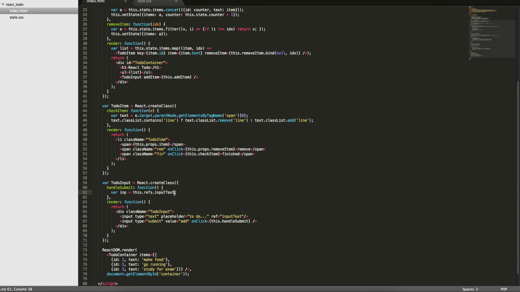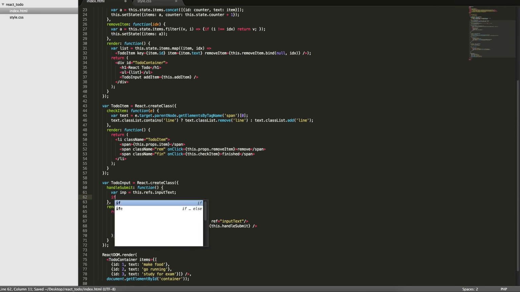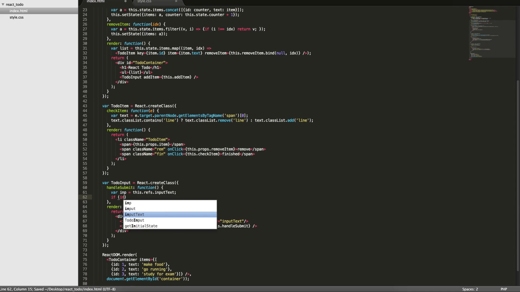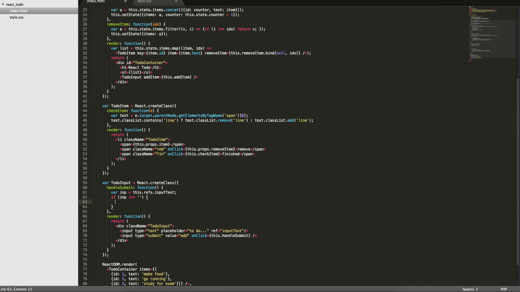We can just do this.refs.inputText. And so now, if the input is not blank, the input gets this DOM element. So what we actually want is this value. And then we will call the trim function, which will remove spaces before and after the text.